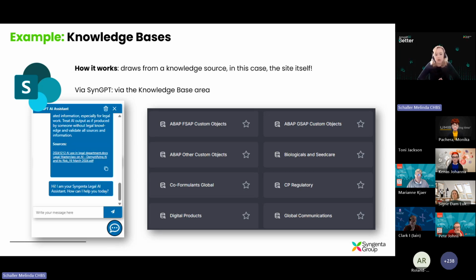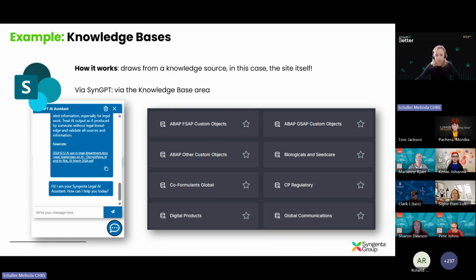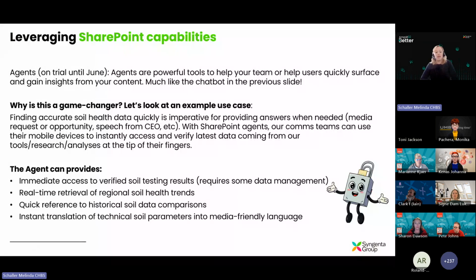But we've extended this to our intranet environment, which is all based on SharePoint out of the box, where we actually have the chatbot, which is the knowledge base, sitting over the top of the site. So you go into the site and this automatically pops up, and you can see this in the screenshot, and it just says, ask me a question about any of the content that is on this site. And then you can ask a question, it'll give you an output, and you can basically go back and forth on that. So it's working relatively well. As I said, it only works on sites that are really well up to date or that have actual content managers for that site. So we're experimenting with that at the moment, and it is something that we'll probably see a lot more of in the future.